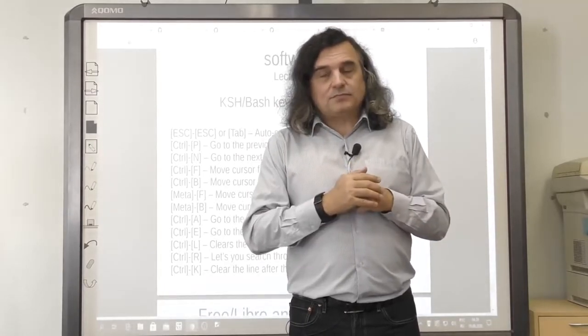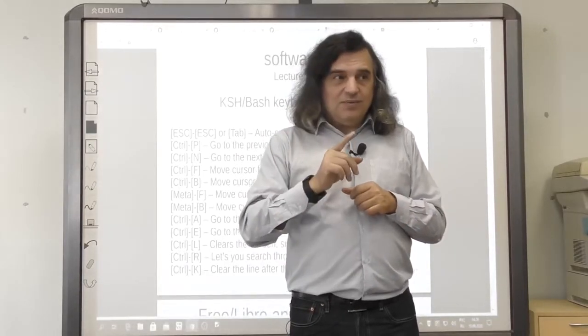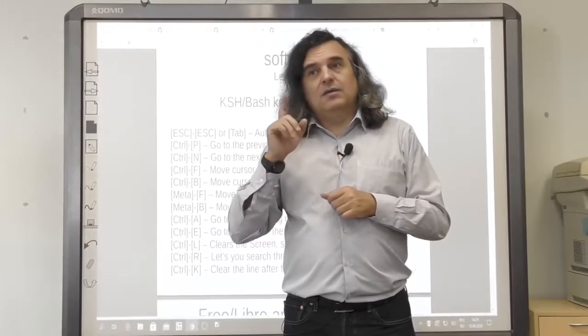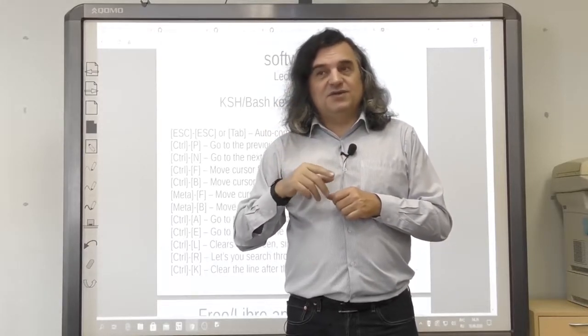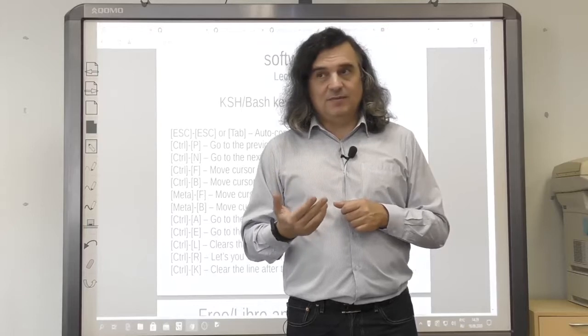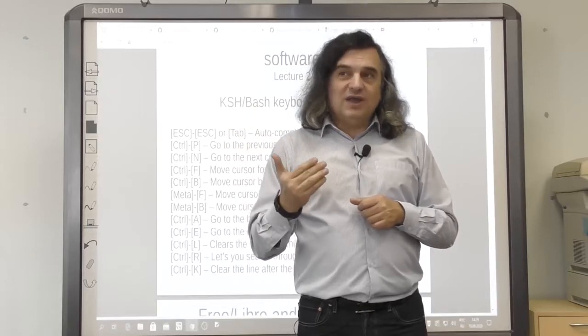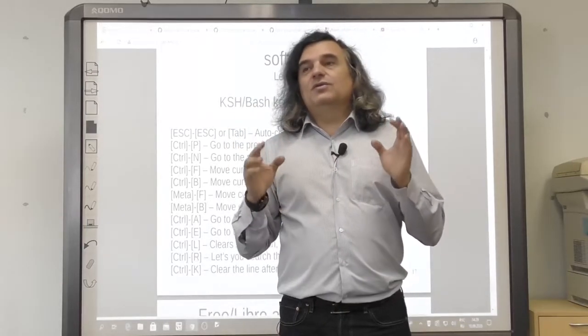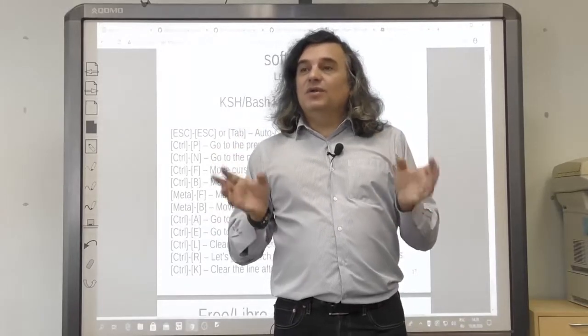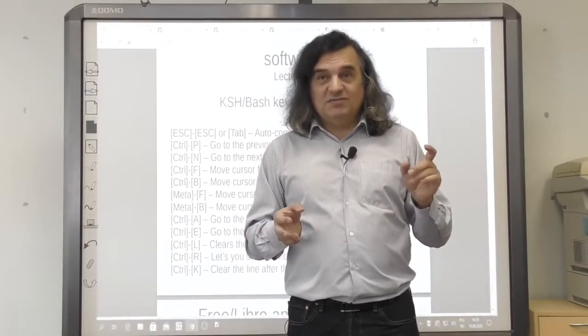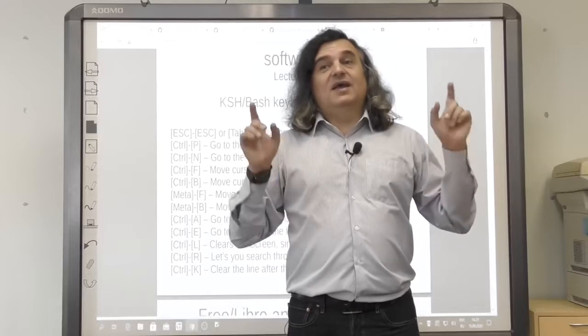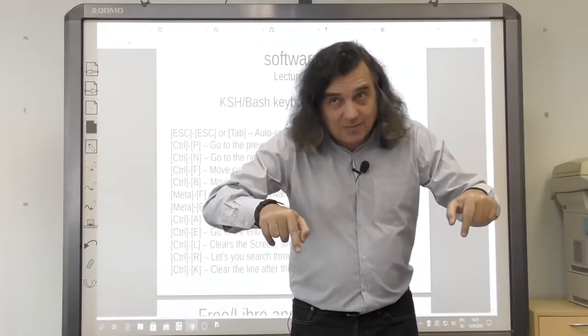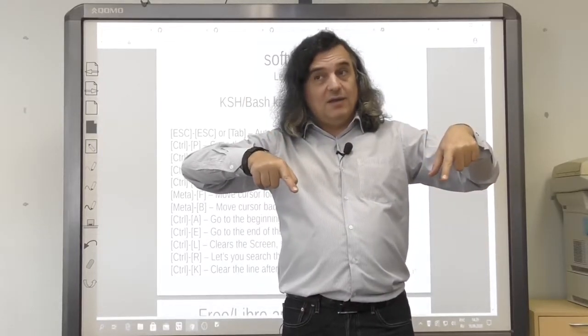But keep in mind the main difference between such keys. The Alt key is also a key modifier and must be pressed at the same time as the modified key.